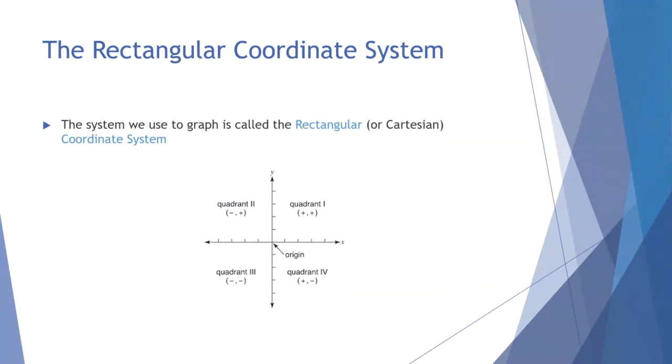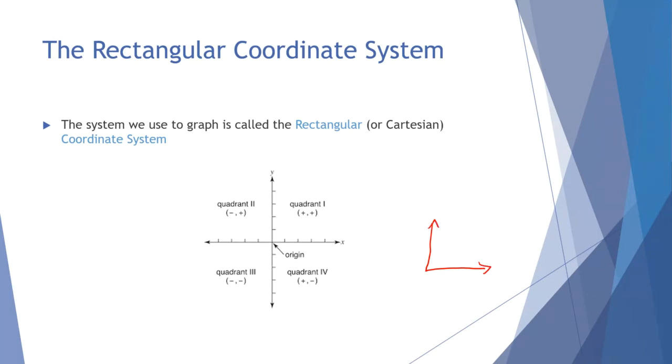What we graph with is called the rectangular coordinate system. It's also called the Cartesian coordinate system after René Descartes, who was a French mathematician and philosopher in like the 1600s. What it looks like usually is that it basically has a plus sign. So you've got a horizontal portion and a vertical portion. Sometimes you'll only look at one section of the graph, and you might have basically an L part. If you only look at the top right, you might have a graph that looks like that.